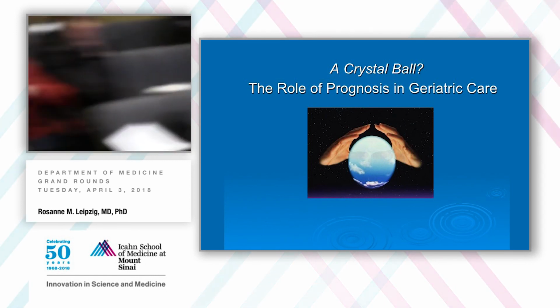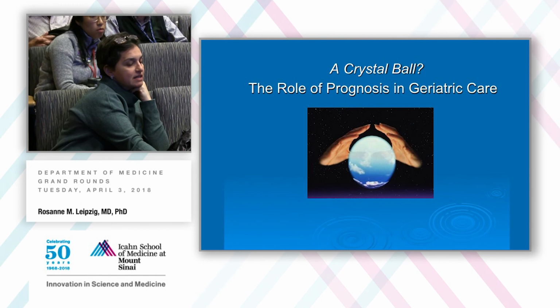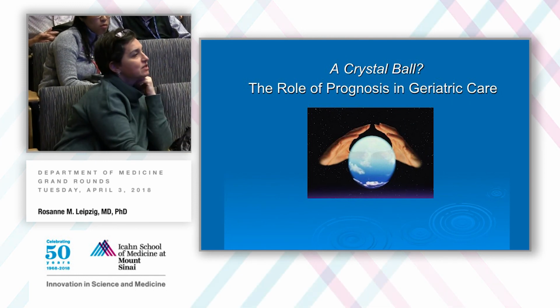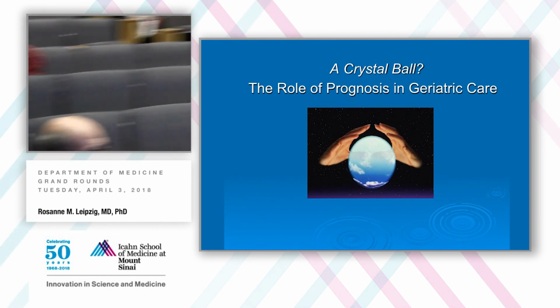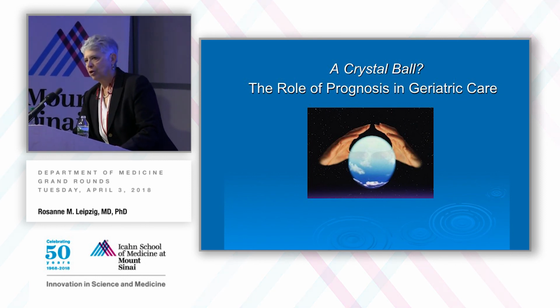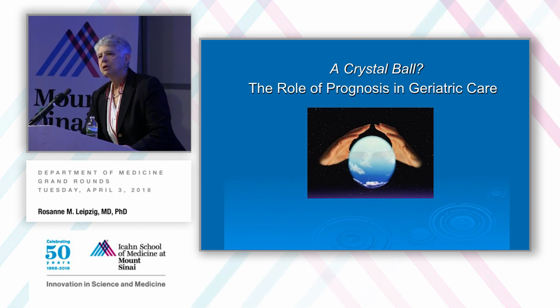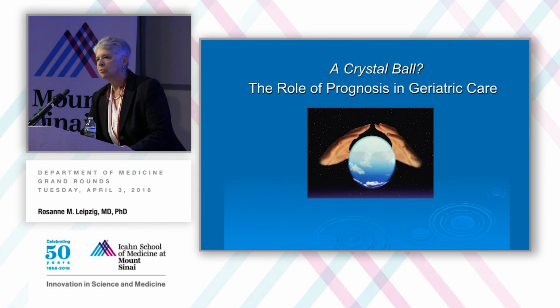Please. Can you speak to the idea of what we could do differently to prevent the decline after hospitalizations? Is there any data that home hospitalization reduces that decline? So the question is, what could we do to decrease the decline after hospitalization? The decline actually occurs during hospitalization. So it needs to start with a different mindset about how we care for people who are ill within the hospital. Getting them out of bed, you know, bed rest is good for dead people and a couple of others. That's about it.